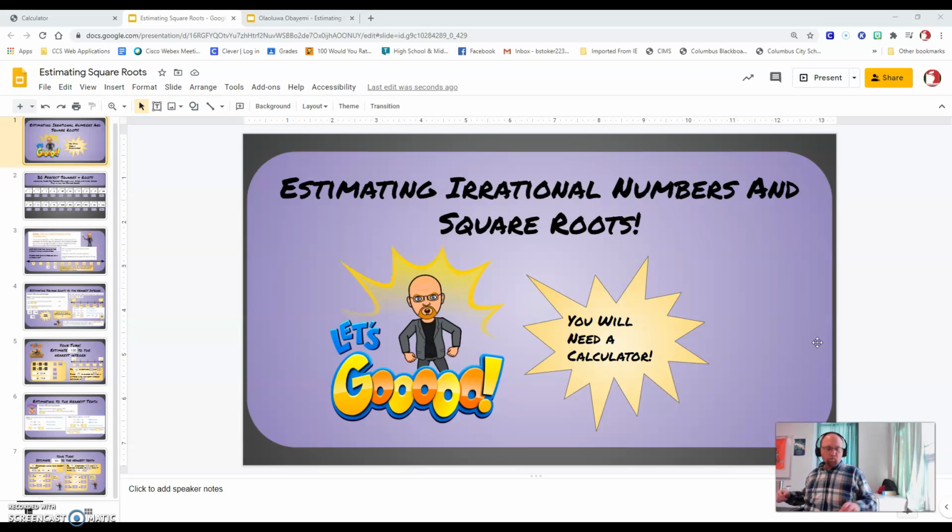So for starters, the state test a lot of times will ask you to estimate a square root to the nearest tenth, meaning the first digit after the decimal point, without using a calculator. Now, they'll give you a calculator to do some multiplying, but they'll disable the square root feature. So you're going to need to know this for that very reason. We have to make sure that we understand the process here.